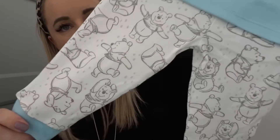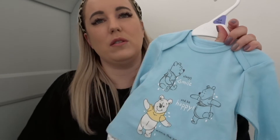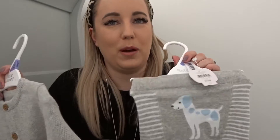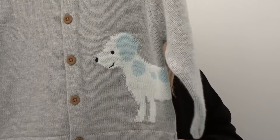I got a couple of bits from Morrison's. More Winnie the Pooh — shock! It's a two piece set with Winnie the Pooh leggings and a Winnie the Pooh top. These could be pyjamas actually — I might put them in as pyjamas because sometimes I like him to wear his PJs, but you can't beat a baby in a babygrow. I also got these two matching pieces with a little dog on the bum — they were £3 — and a cardigan with a little dog on it which was £7.